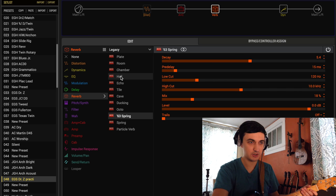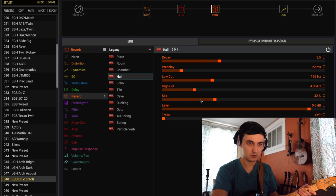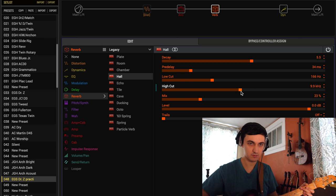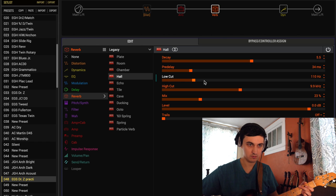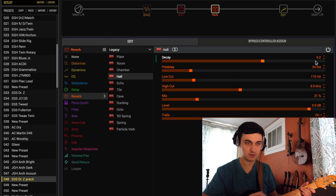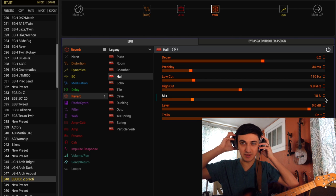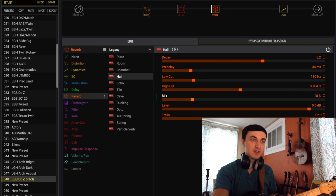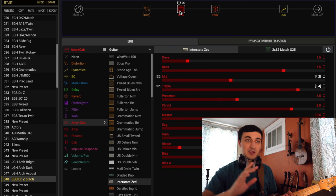And that's a spring verb. I might change it to a hall, actually. I like leaving the mix a little bit lower, and I'll make the decay longer. Plenty of pre-delay. All right, and that one's gonna be always on. I might lower that just a little bit. Just to create some space, because when we've got the speakers on our head, there's not much space there, is there?